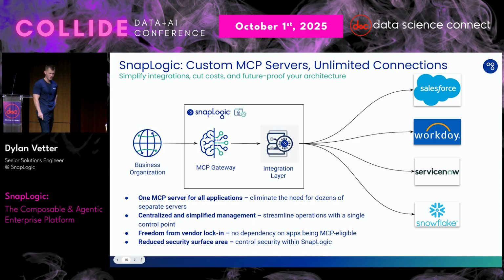I think people are going to start charging for APIs because, as you can see here, if you have access to the data and you have the ability to create an MCP server, what's the point, right? So if everyone soon can start creating their own MCP servers, Salesforce, Workday, ServiceNow, Snowflake, they're going to start charging you for the APIs. That's just my opinion. I could be completely wrong, but yes, that's something that I see coming in the future.